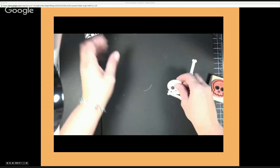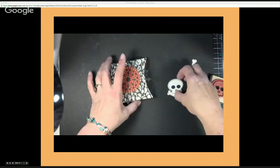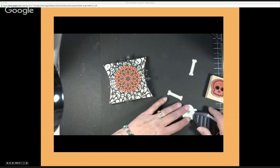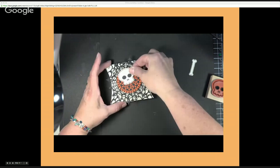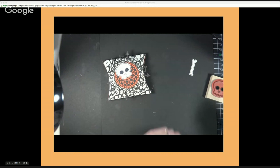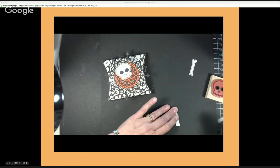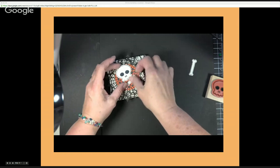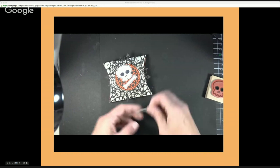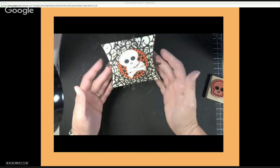Okay, so once I have those punched out, I'm going to go ahead and bring back my box and just attach these. And you can attach these with any adhesive. You can attach them with dimensionals if you want. But it's just a really fun way to decorate up these boxes for Halloween. And there you have it.